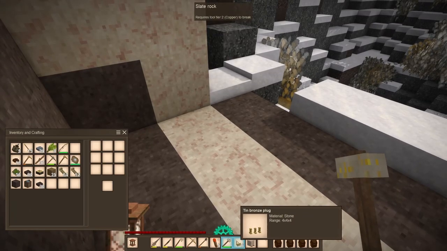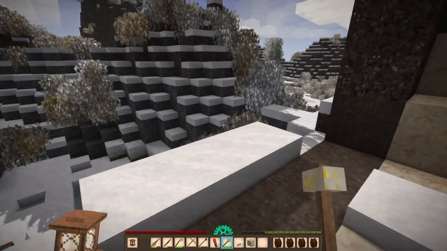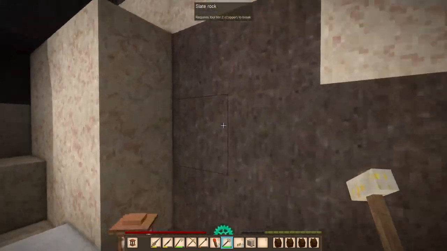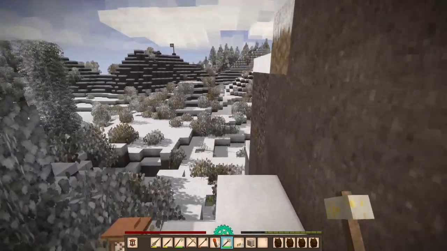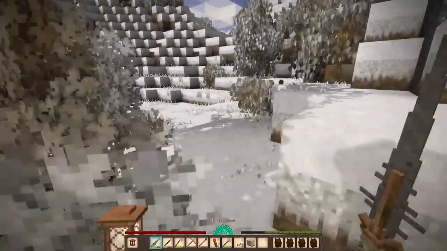Right, so we got our 6 plugs back. We got a red marble slab that contains 12 pink cream marble. Okay, that works beautifully well, actually. That works way better than I was expecting it to. Nice! Okay, we've got 12 blocks of pink cream marble here. Quarry success.